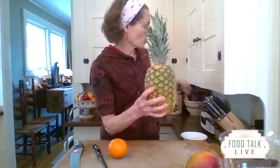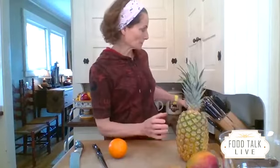I want to have a knife which is appropriately sized to a smaller fruit, so I have a small serrated knife here. You want to make sure that your knives are in keeping with the task at hand. You don't want something that's too big, that's unwieldy, that you can't handle in a small format. By the same token, you also don't want to use a very small knife with a big job, because you're going to hurt yourself and take too much time. So size the knife appropriately.